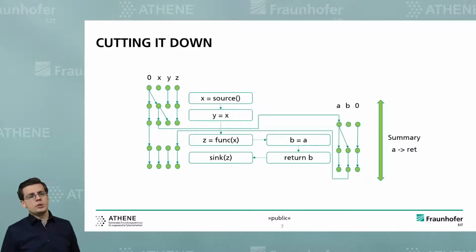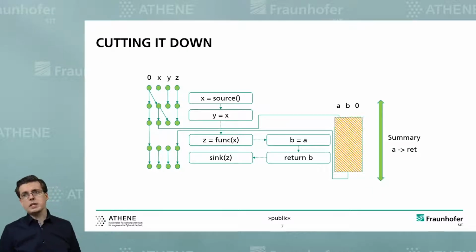So let's use our straight line example and just cut it out. Assume we're at the end of the callee with our propagation, with all the threads that propagate stuff through the exploded supergraph. In that case, we can safely get rid of all the edges inside the callee, because those edges have been replaced by a summary. Whenever we see a call to that method again with A being tainted, we know that the return value is tainted. We'll never ever look at those edges again, so why keep them in memory?